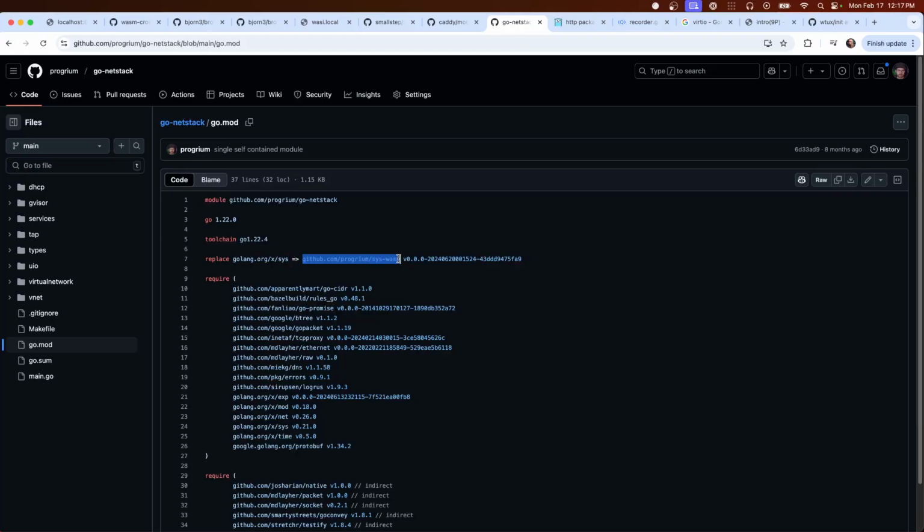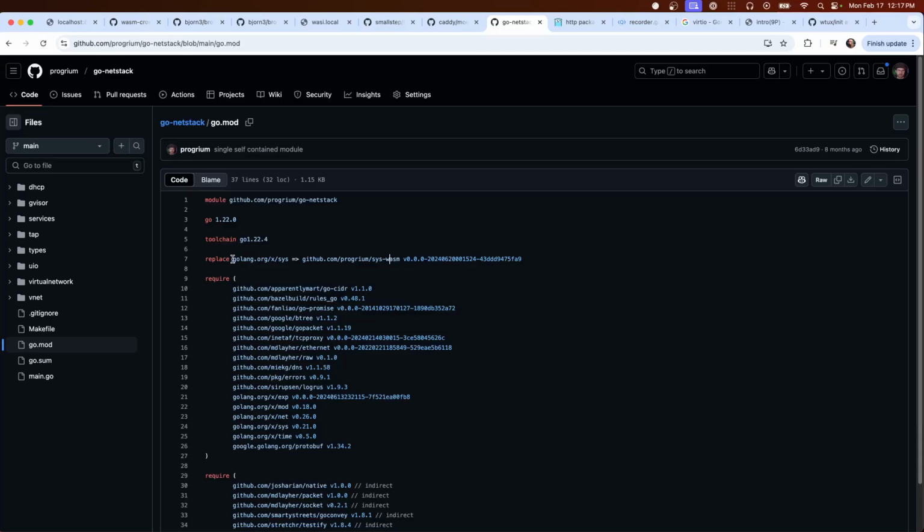So if you're working on this package, you can say, use this local checkout that I'm working on instead of the official one that it'll pull from the repository. But you can also use it to literally replace it with something entirely different, as long as it has the same APIs, it should work fine.